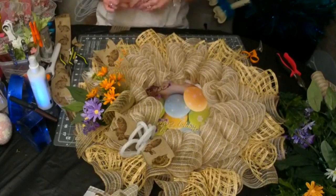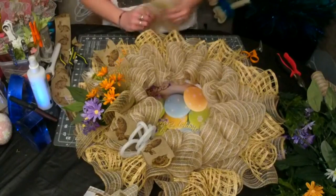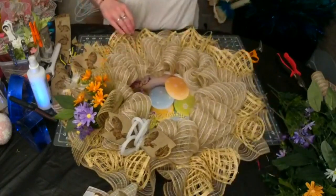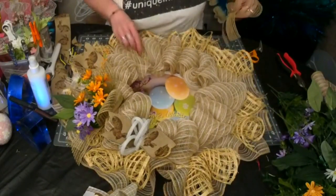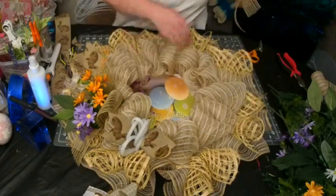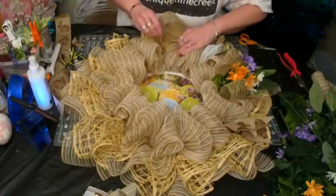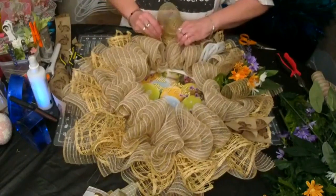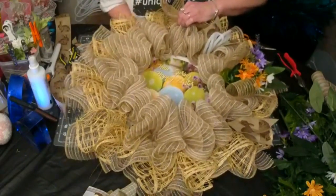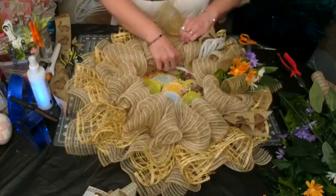Oh, I wish this noise would stop. Yes, but which way do the ears go? Oh, you know what I just thought of? Okay, the rabbit is going to go here. So I'm not going to put anything down here yet because I'm going to work from this way. Once I put the rabbit on, then I'll figure out what I'm going to put down there, because I might put a bow or something between the rabbits. I don't know.